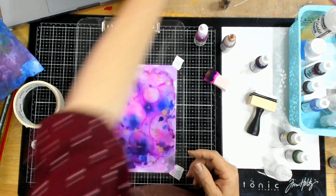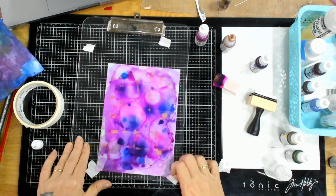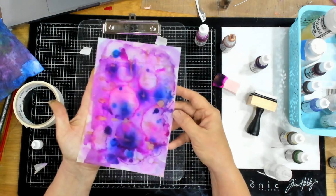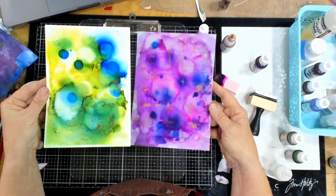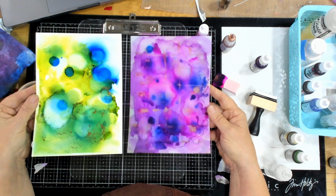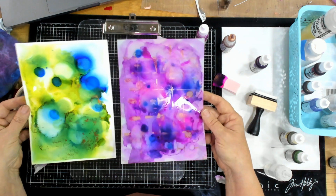Now what I want to do is put her underneath that when it's dry. So I'm going to put this aside to dry, and we'll do one more piece. I'm really loving that. The lovely thing about this is that as it dries, it absolutely keeps the same colours as it did before. So it doesn't fade or dry where it's not quite as pretty. So we have some beautiful things there to use in our journal or whatever we like, a card.